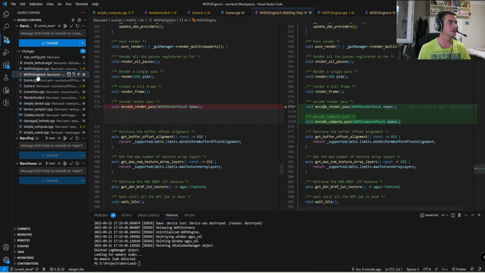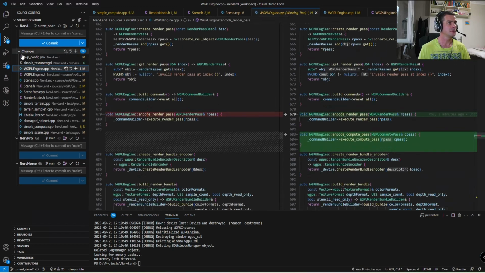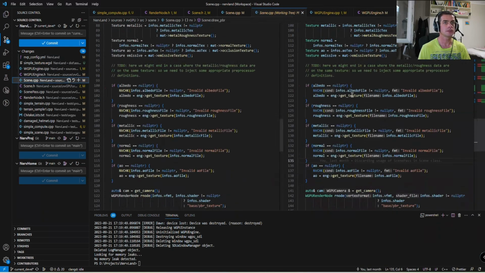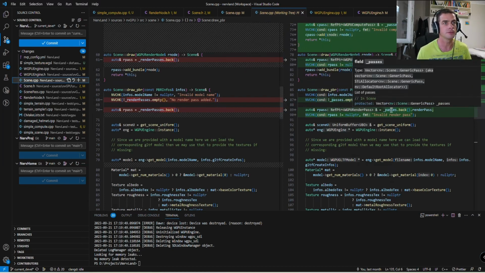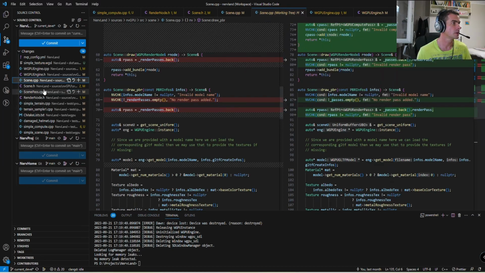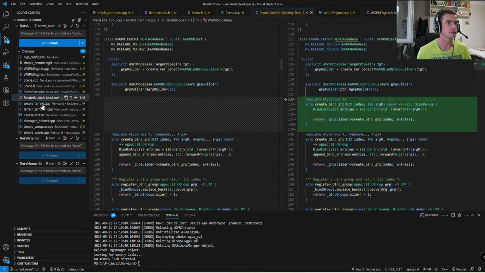What else? In the engine itself, I didn't have this encode compute pass, and there was a typo for the encode render pass itself. So this is a corresponding change in the scene. Quite a few changes, because then whenever you have to draw PBR and so on, you have to handle this new concept of generic pass and so on.